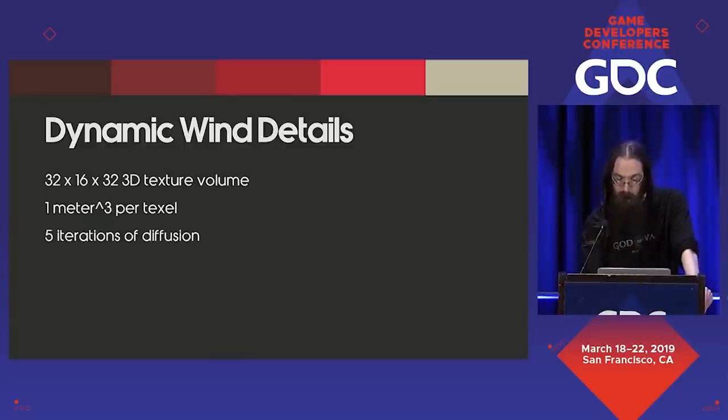We have 5 iterations of diffusion each frame. Diffusion can be tightly packed and highly performant, so we went with 5 iterations. There's no real reason why we picked 5 specifically, we just felt like we got a good quality performance ratio with it.